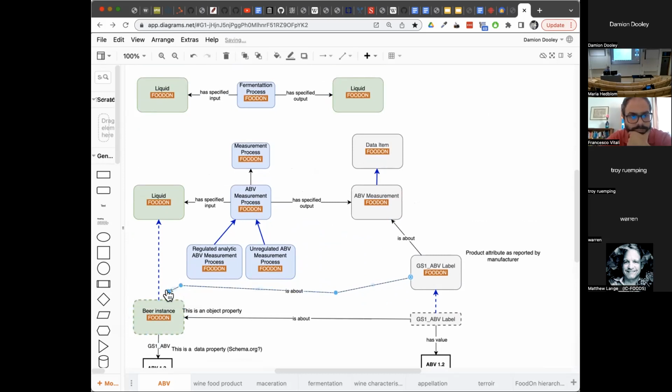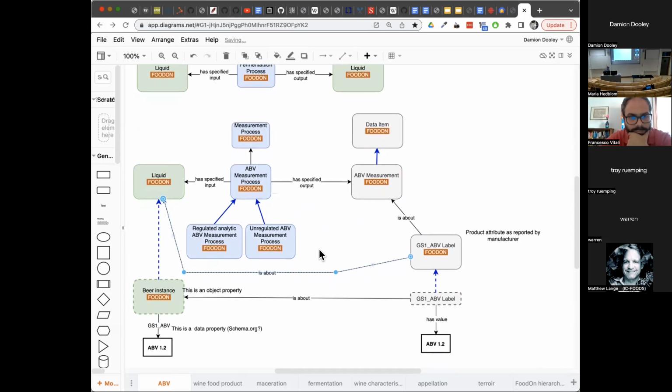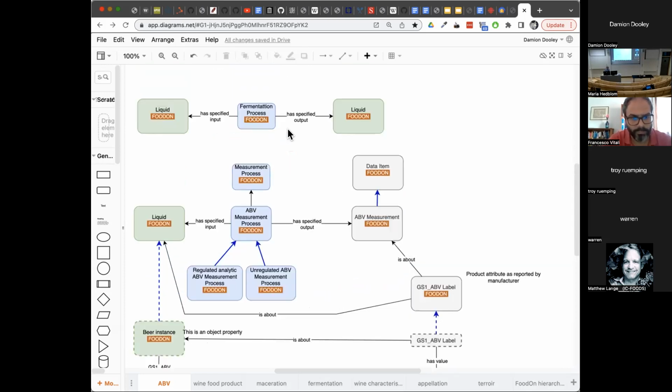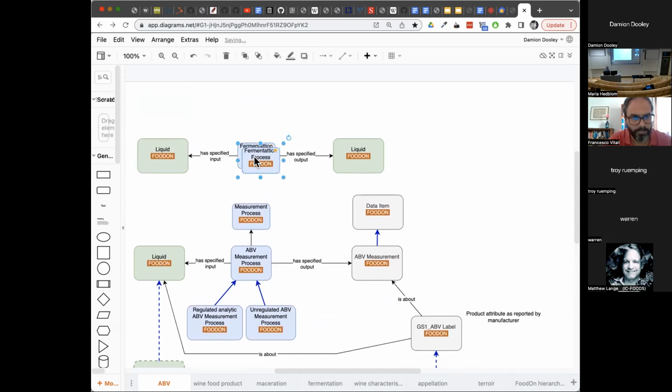Giving names to those. Actually, one of the things that I would like to see added to fermentation process, from memory, we had something called a planned process at some point. I'd like to see something that says it's a planned process versus an unplanned fermentation. Because one is something you're trying to do, and the other is something where something has gone obviously awry and you're worried.